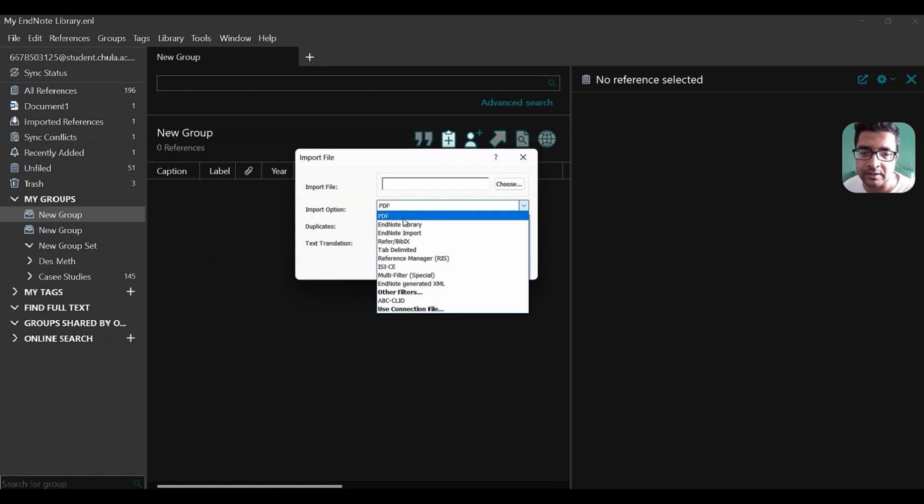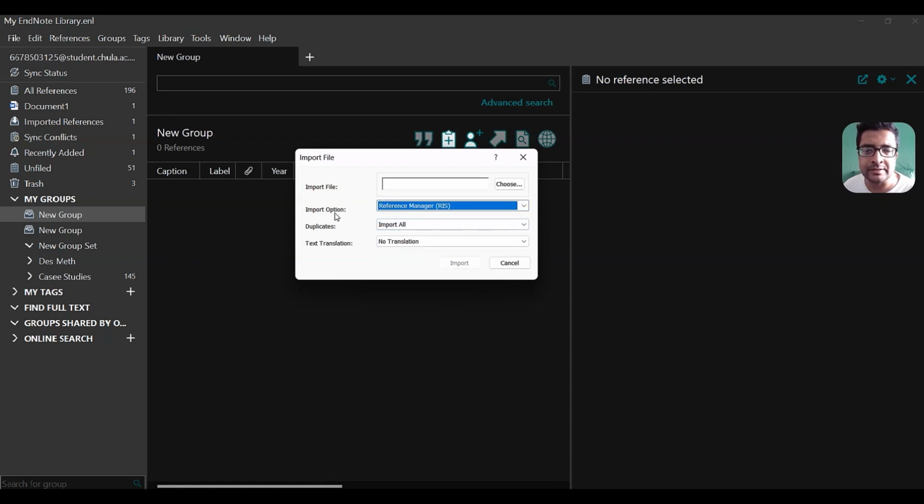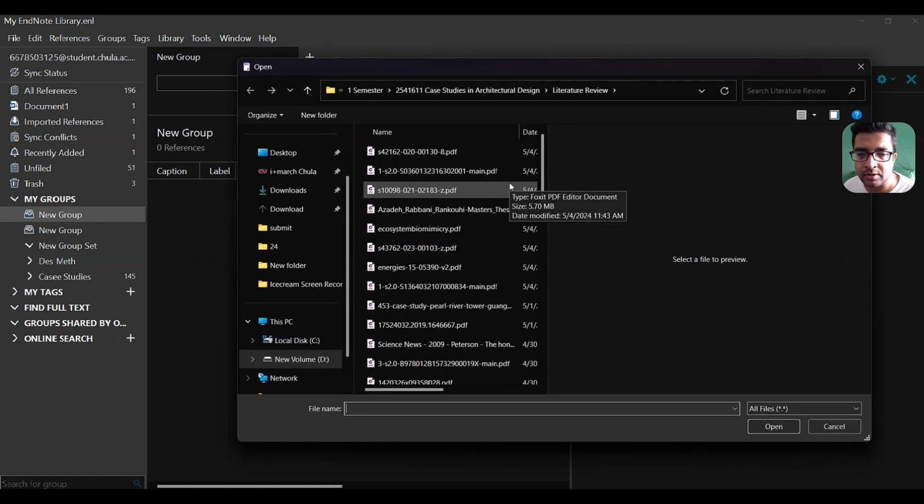The same thing works for the PDF as well. If we are going to import a PDF file, but this option is selected as RIS file, whatever way you try to import it, it can't be imported. You must select this PDF option. After you select it, click this choose option.